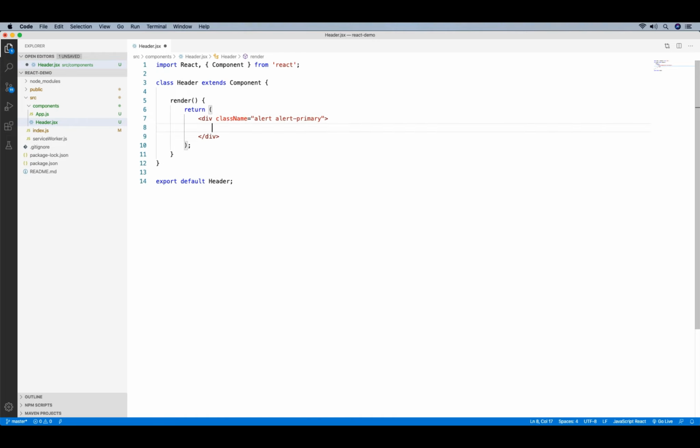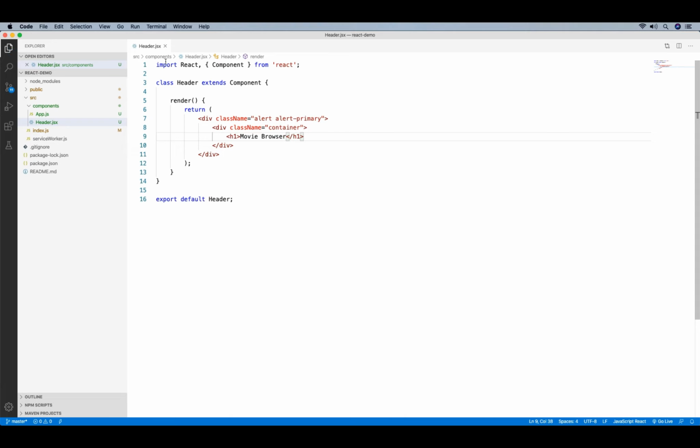I'm going to press enter, and inside this I'm going to add one more div, this time with a class called container. What container does is it's going to give a fixed width of around 1100 pixels. So I'm going to leave that as it is. And inside this I want to have an h1 that simply says movie browser. So I'm going to say here h1 movie browser.